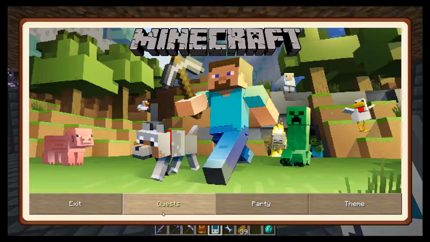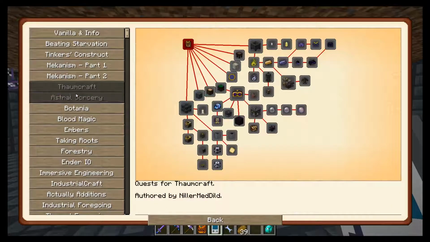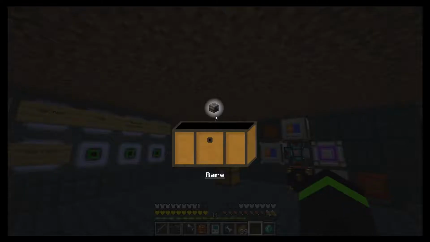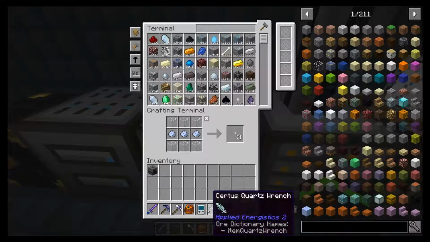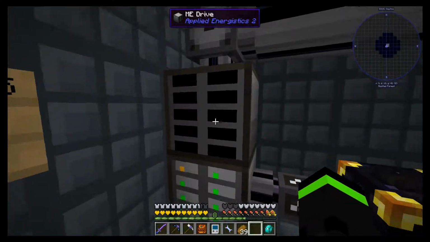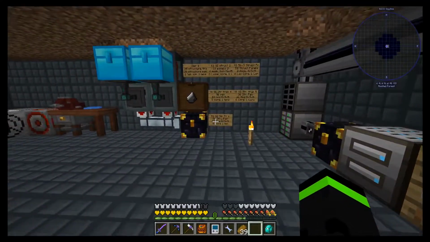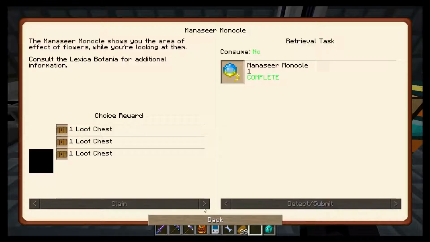So, looking at our quest book, where are we at? Mechanism made me cry, so I don't know if I want to do mechanism right now. We've got this. Okay, I got that in a loot crate. How many precision sawmills do we have at this point? Surely a lot. Also, I'm thinking of expanding our storage. We'll see how that goes. Anyway, so that's done.